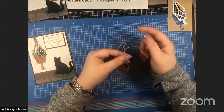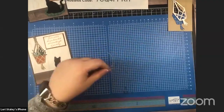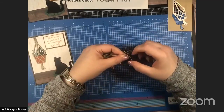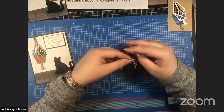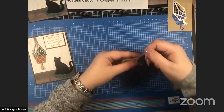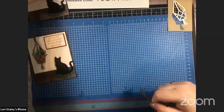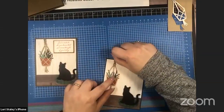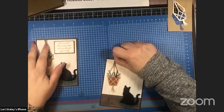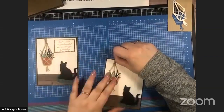And I might twist this just to add a little interest. Just a little bit. One or two twists. And then we're going to hang that down over the top of our, and put it right there. And I did not put a dimensional.